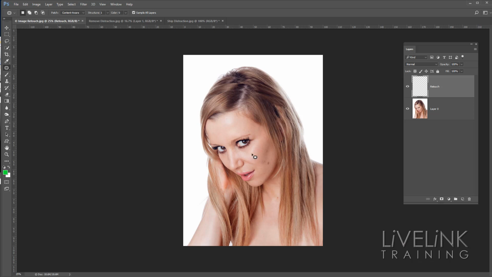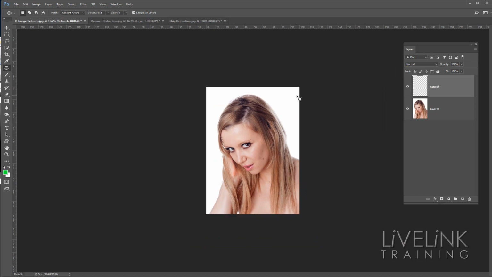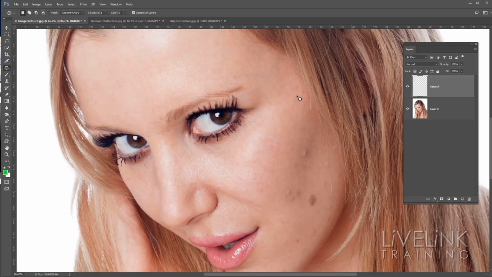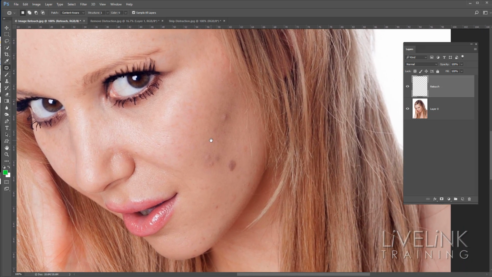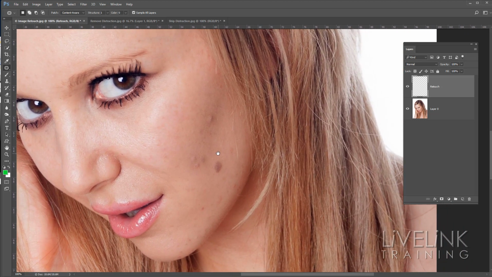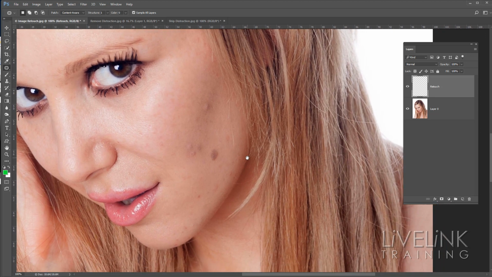Okay, so I've got it selected. I've got an image here that's got a couple of areas that we could use some help with. So I'm going to zoom in a little bit with Control and Plus, and then I'll use spacebar drag. I'll press the spacebar to get the hand tool, and then drag to get myself in a position where I think I need to be. That's it. Now this is a classic example that is pretty good for the patch tool, so I'm going to draw around it.